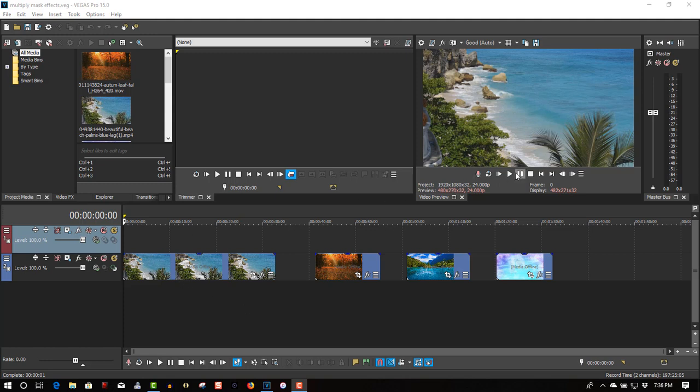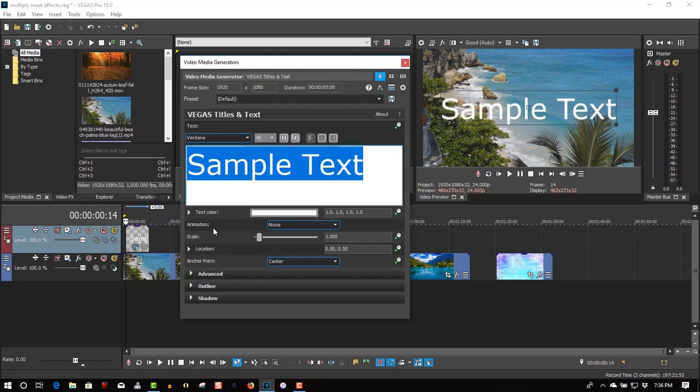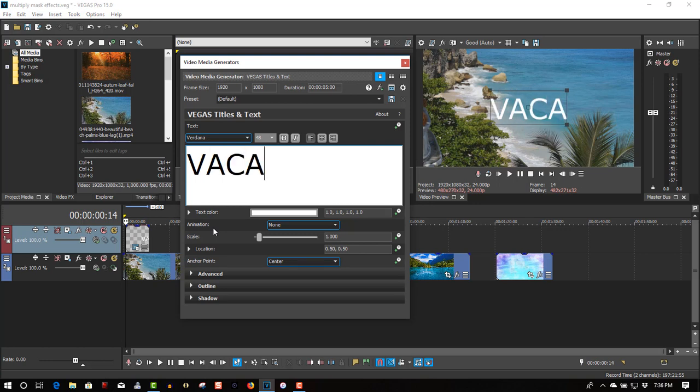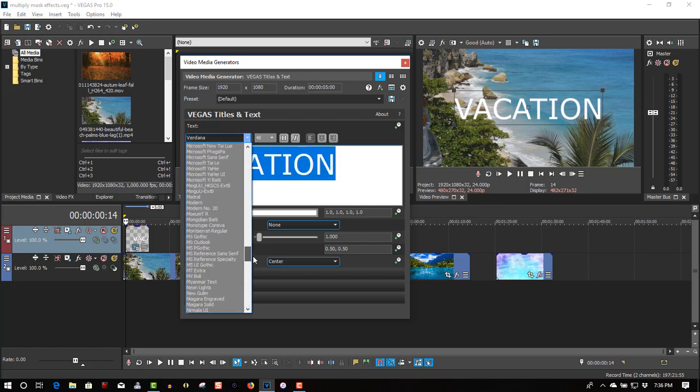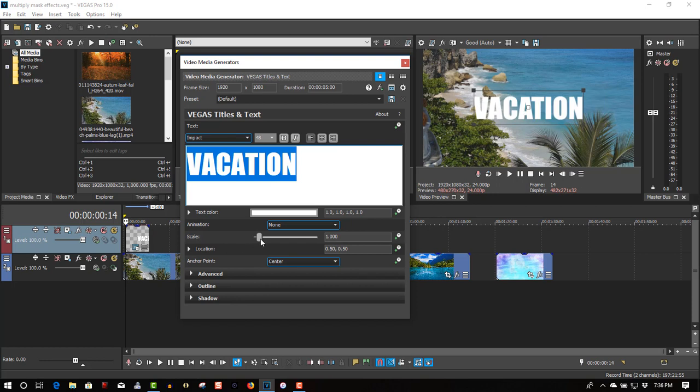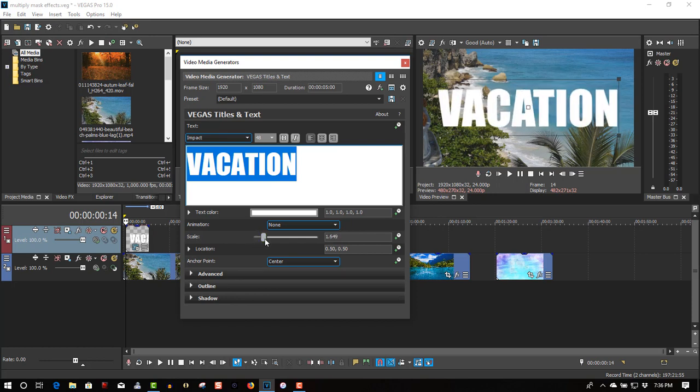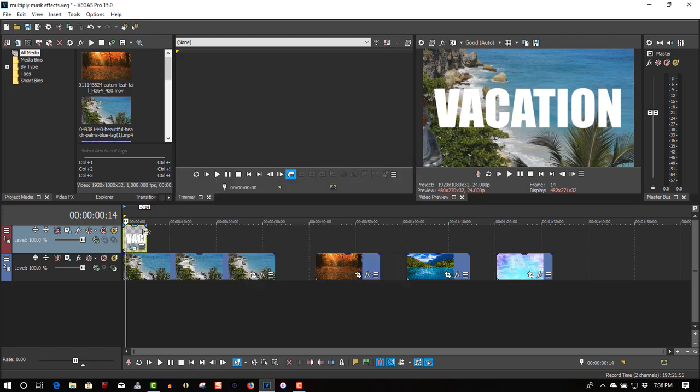So the first clip is just of a beach. It's a real nice looking beach. But let's insert some text media in here and call this location. Change the font to my favorite font, Impact. And always use a scale up. The scale up is the best tool to use, especially when you're doing certain special effects. It won't show artifacts around the sides of the fonts, where if you use the font, you can get artifacts. So make this the full length of the video.